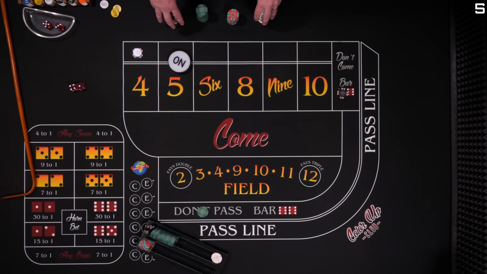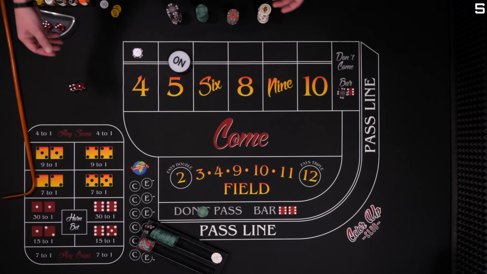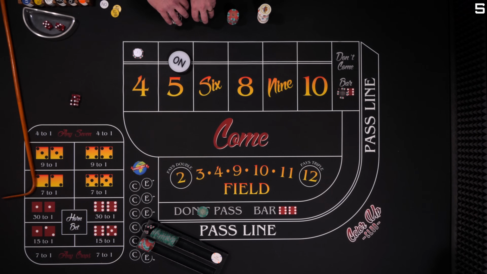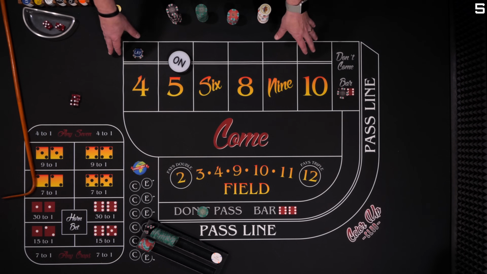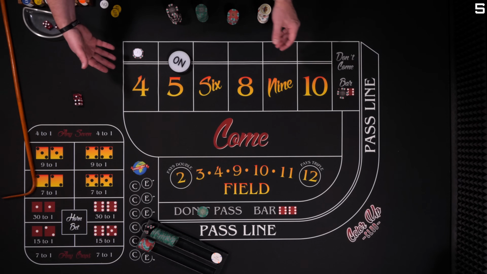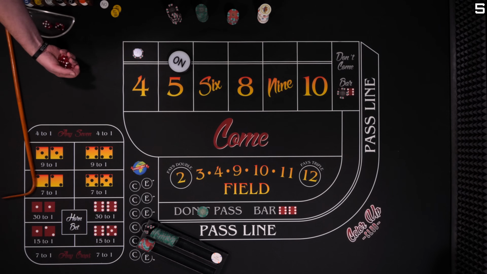My $3 vig. Lay bets, they always collect the vig up front. So I don't know of any casino that allows it only on the win, but maybe they exist. But from what I know, they all collect the vig up front, which is different from buy bets, where a lot of buy bets, they collect the vig only on the win. I think is more popular.